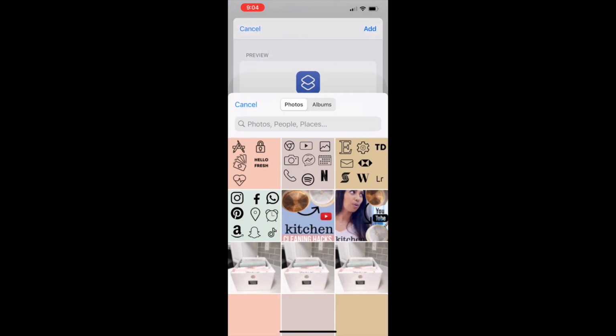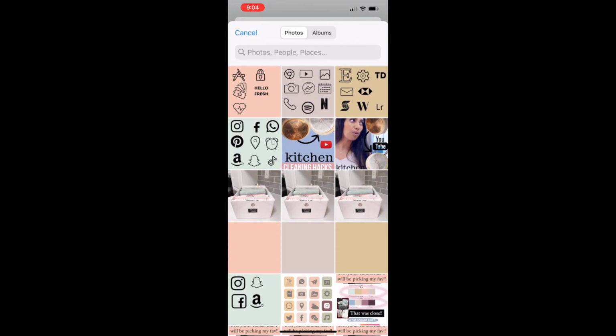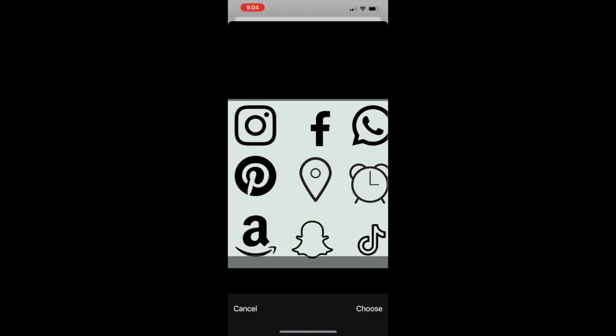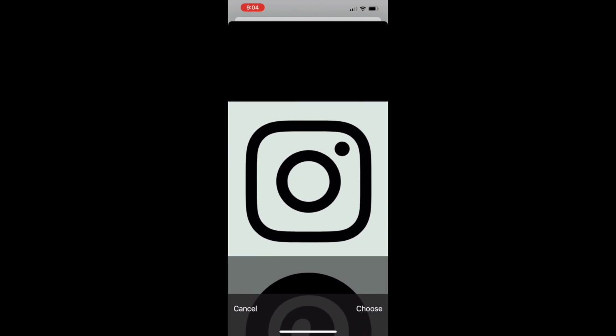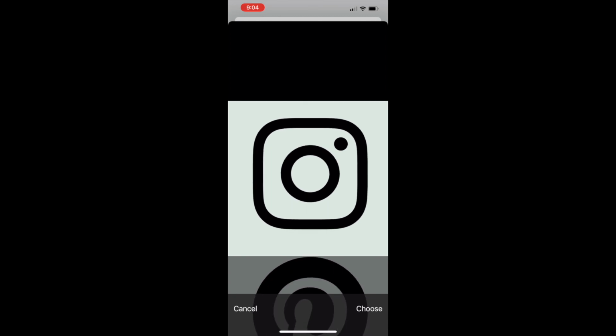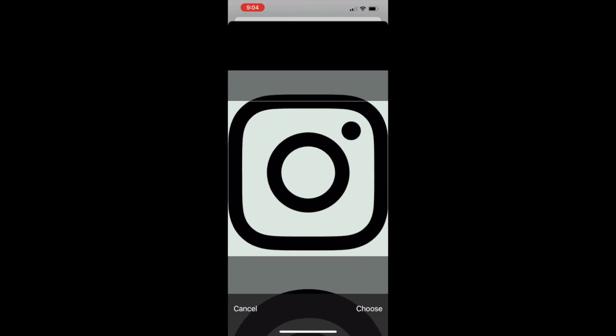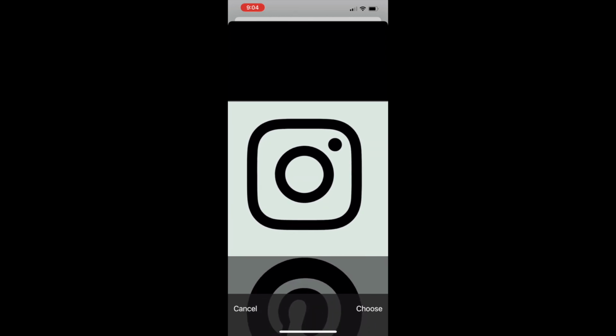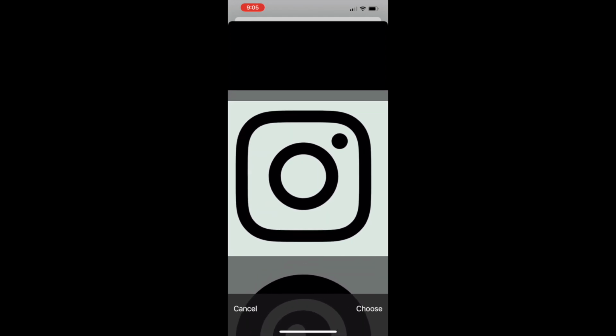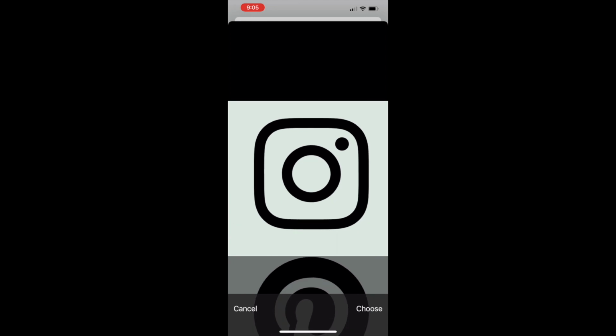And as you can see, all the pages from Canva are in here. So I'm going to choose the one that has the Instagram icon and go ahead and zoom in on it. Shortcuts has a thing where it only zooms in a certain amount. So if you try to zoom in further, it will default back to this size. So that's where that 700 by 700 pixel thing comes in when we were creating this in Canva. So as you can see, it just bounces back, and that is the most that I can zoom in, which happens to be perfect for this icon.